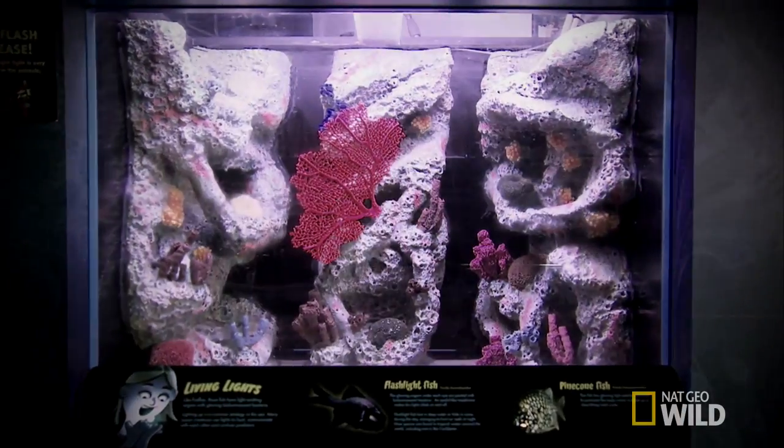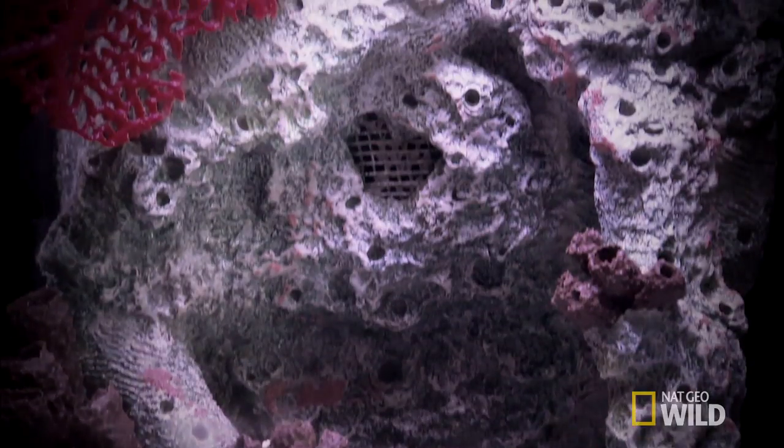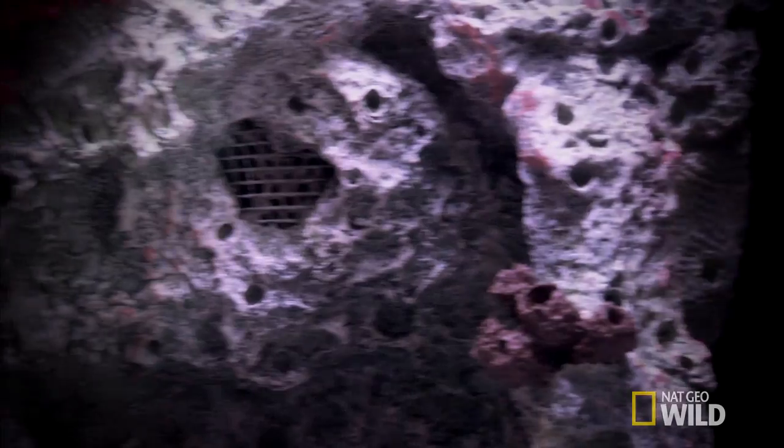Whenever Alan needs my help I'm signed up. What we're missing though — we've got one exhibit that's really not looking good. The tank's so dark, 90% of the people just walk straight past it. They never even knew the tank was there, so we need to try new things all the time and bring new animals in to engage our guests. I want to try and get something unique — I'm thinking deep water fishes.